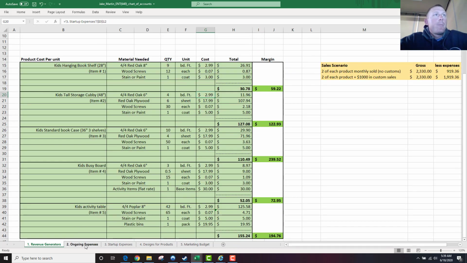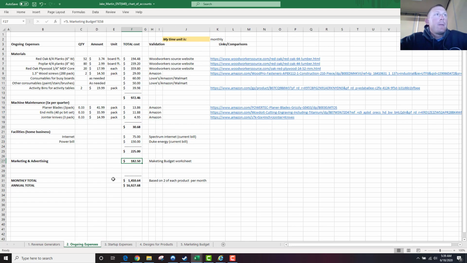On to the next tab, my ongoing expenses tab. This is based off of selling 2 products of each of my revenue generators, and what it's going to cost each month to replace the material that I'm using. As you can see in this tab, that's the amount, this is the unit, and then this is the total cost each month for each one of those.